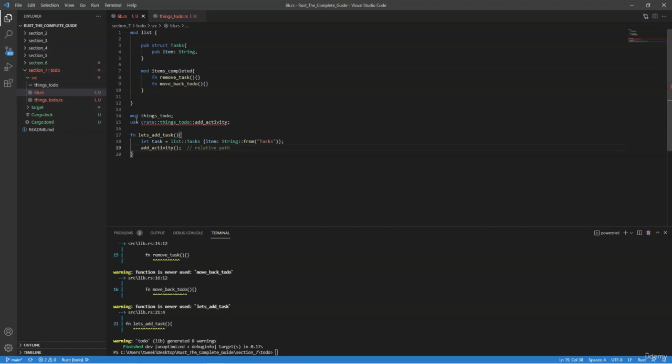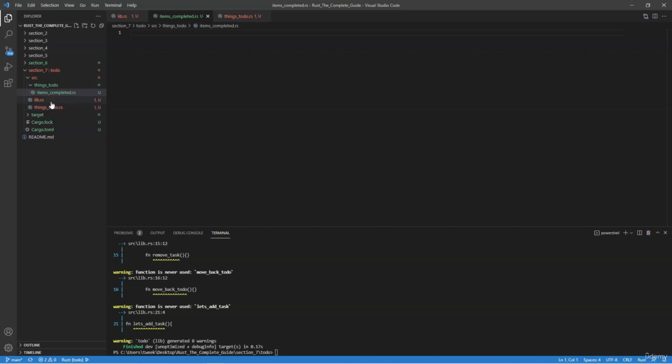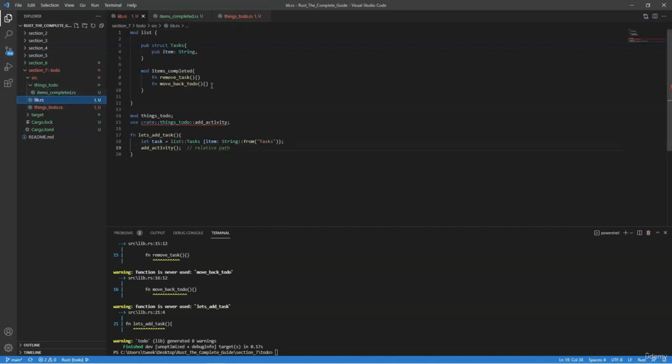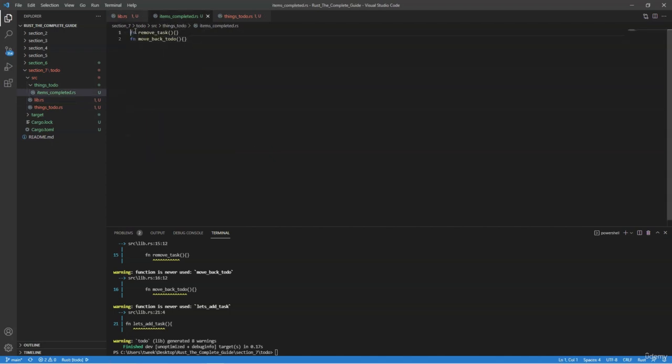Let's move items_completed into the things_to_do directory. So inside of there, let's create a new file called items_completed.rs. And then we'll go back into here and we're going to take these and place them inside of here. And then just so that we can access at least one of them, we'll make it public. And then the name of our module is now items_completed.